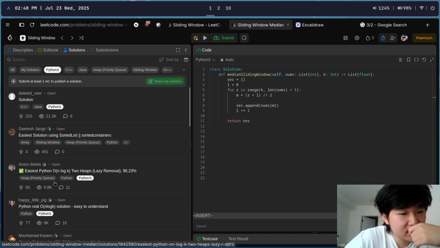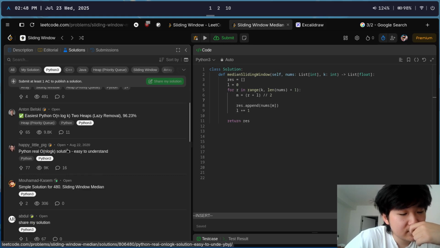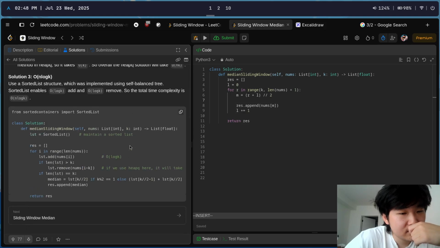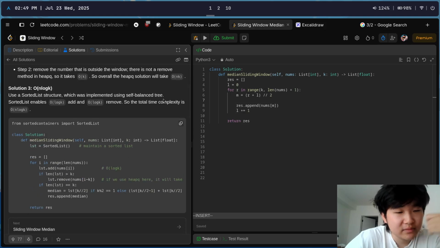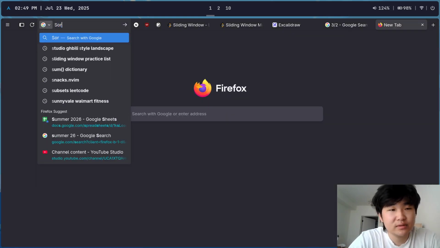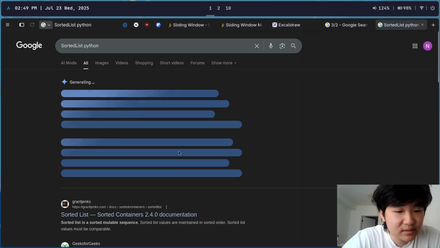Sorted list. 2 heaps. Let's see. What is a sorted list? I've never seen this data structure. Is that just a sorted list?